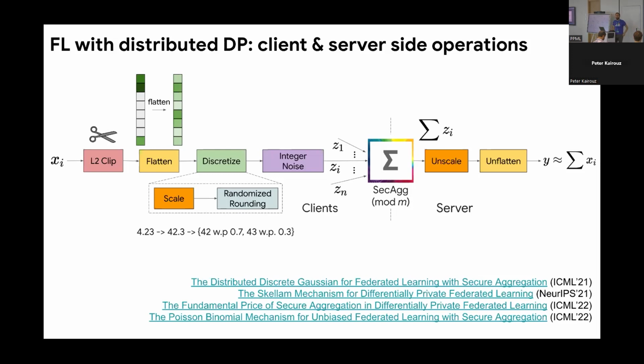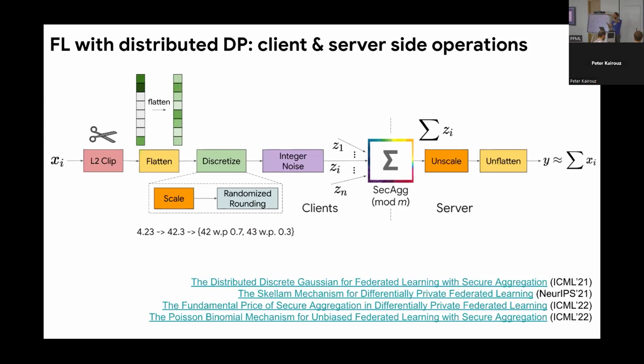That's the L2 geometry of the vector. And we want to move from L2 geometry to L infinity geometry. So what is L infinity geometry? It's a vector where I can bound the range of every coordinate. So how do we do that?